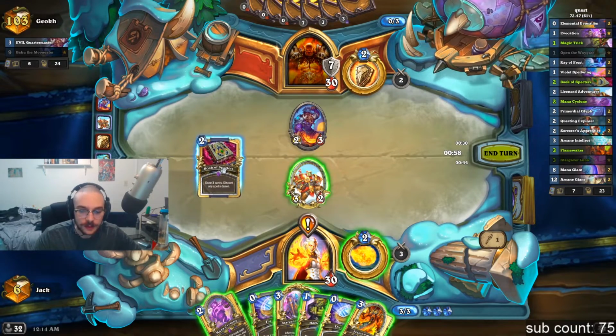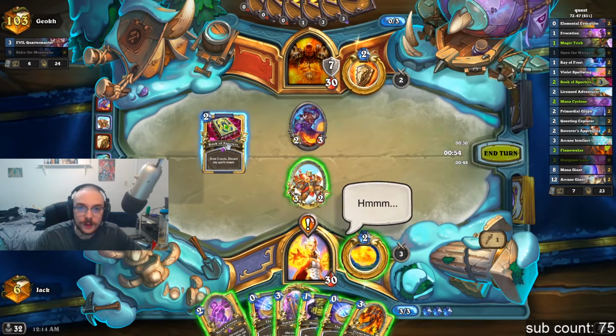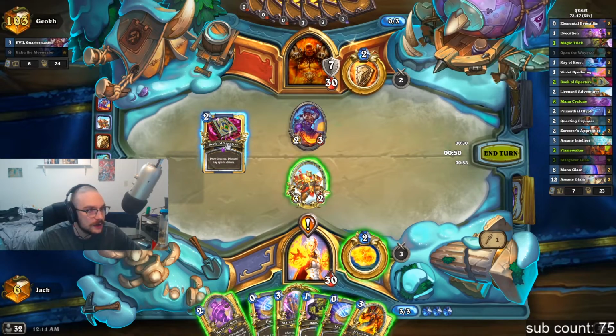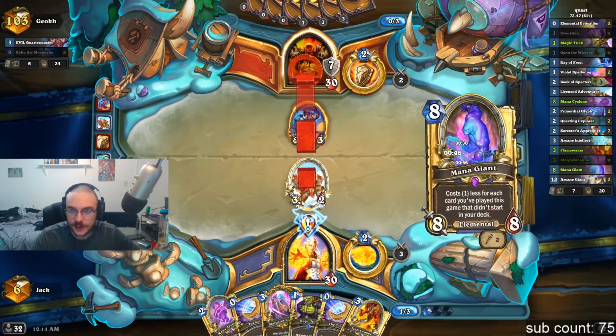I would play Luna here, but I think the chance that it dies is just too high. He's got too many likely removals. He tossed all of his cards, so I wouldn't expect him to have Shield Slam in hand, but there's still a decent chance that he has Shield Slam, and I also don't want to kill this minion.